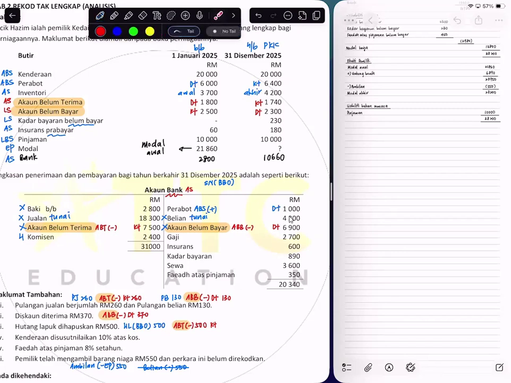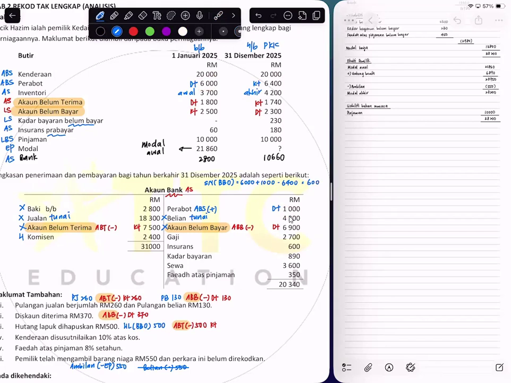Combine all together to see debit or credit, which one is higher. Debit is higher, totally 7,000. Credit only got 6,400. So take total up the debit minus the credit. In short, take the higher minus the lower. So you need to take 6,000 plus 1,000 minus 6,400. You will get 600 susut nilai.